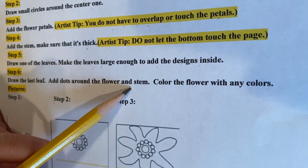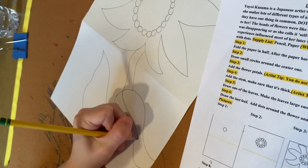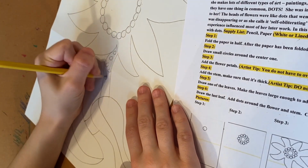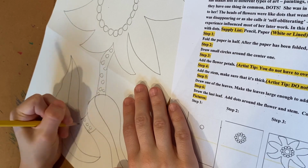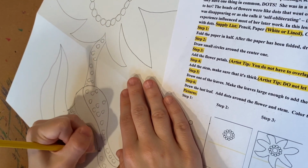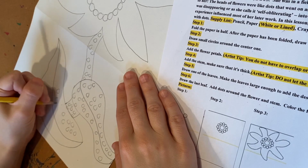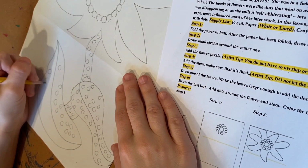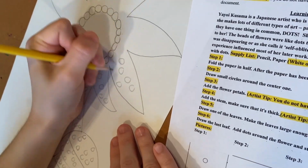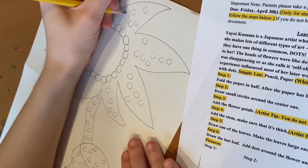And then you're gonna add dots around the flower and stem. So by adding dots here, I'm gonna draw a line first in the middle. Okay, so adding dots. So these are dots, so you're adding circles in the stem, in the leaves, and I'm going to show you, you're going to add circles inside of the flower. And you can add as many as you would like.